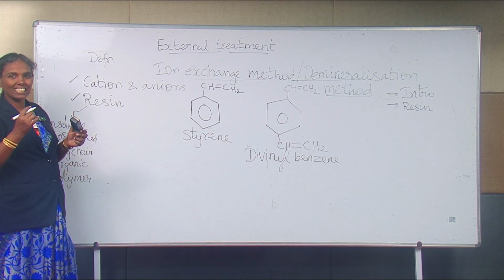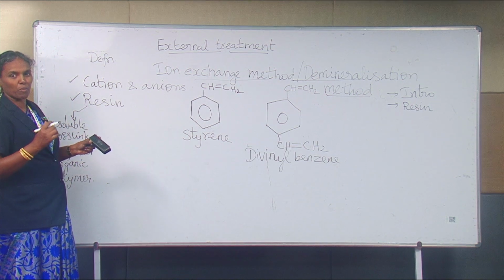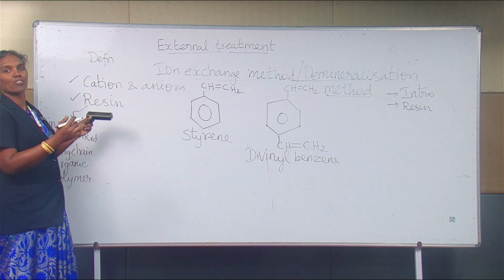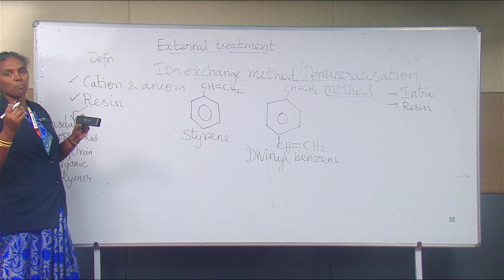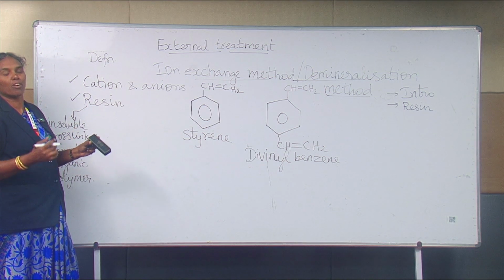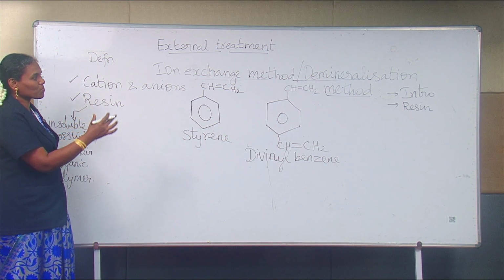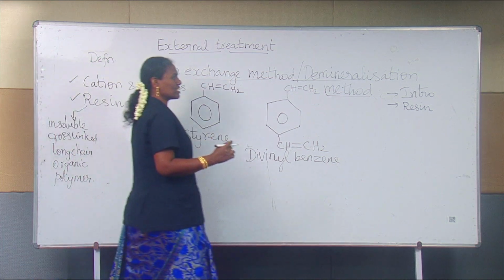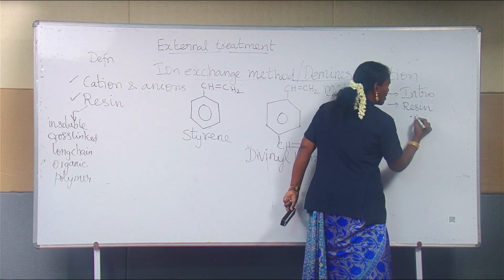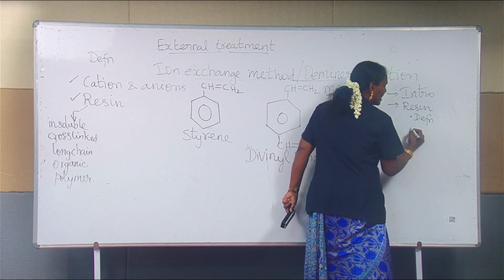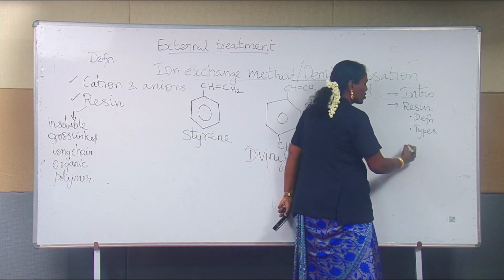Okay. So the resultant polymer, when it is treated with acid, forms cation exchange resin. And if the resultant polymer is treated with a base like ammonium chloride, it forms the anion exchange resin. Okay, so this is how you have to explain the resin. Under the explanation, first we write the definition, what is resin, then the types: cation exchange resin and anion exchange resin.